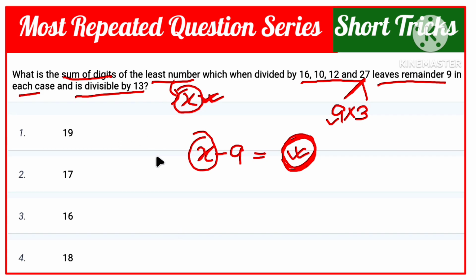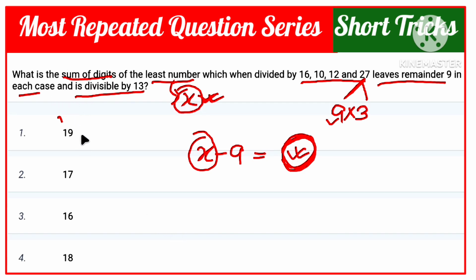Now here the answer what is given is the sum of the digits of this x. So these are the options. One of the options is going to be your answer. And one most important thing that you should know is the divisibility rule of 9. That is, a number is divisible by 9 if the sum of the digits of that particular number is divisible by 9. So here sum of the digits are given. So from here you need to subtract 9. Whatever you will get, that must be divisible by 9.